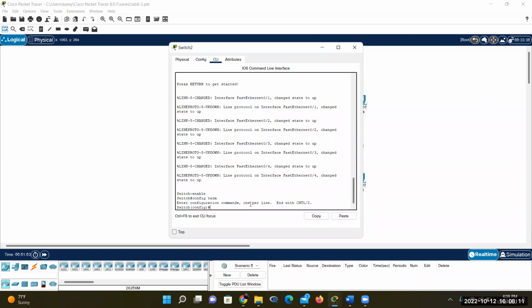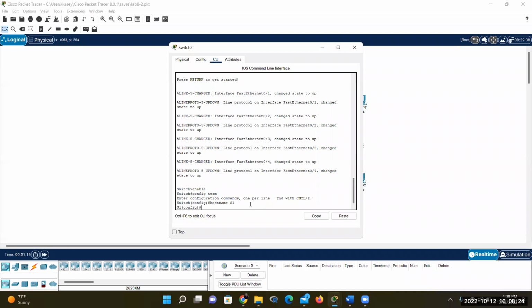Okay, so do those steps. So enable, config term. And then if I wanted to give it a name like switch 1, I would say hostname S1. So now it shows S1, see? And then we can say IP address. So it should come easy like that to you, okay?